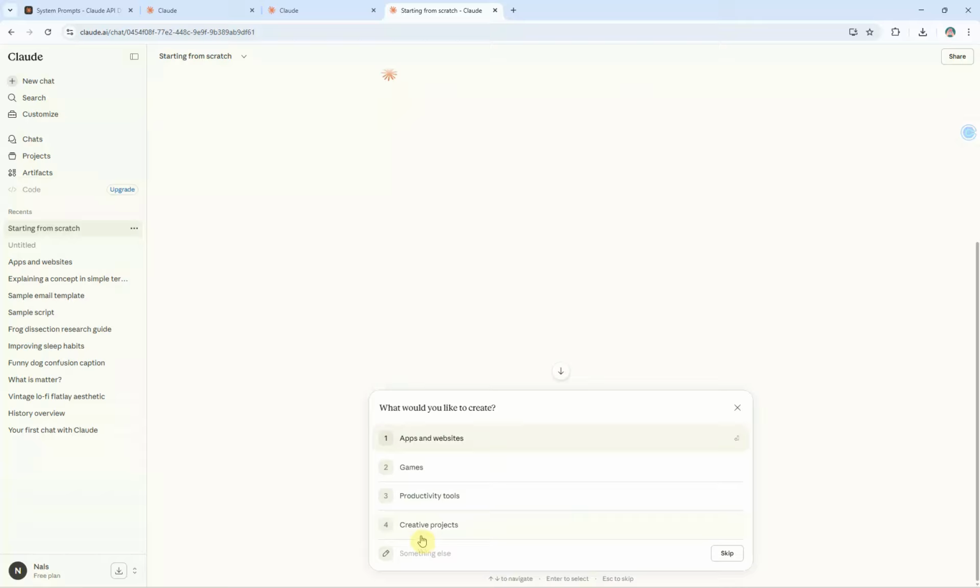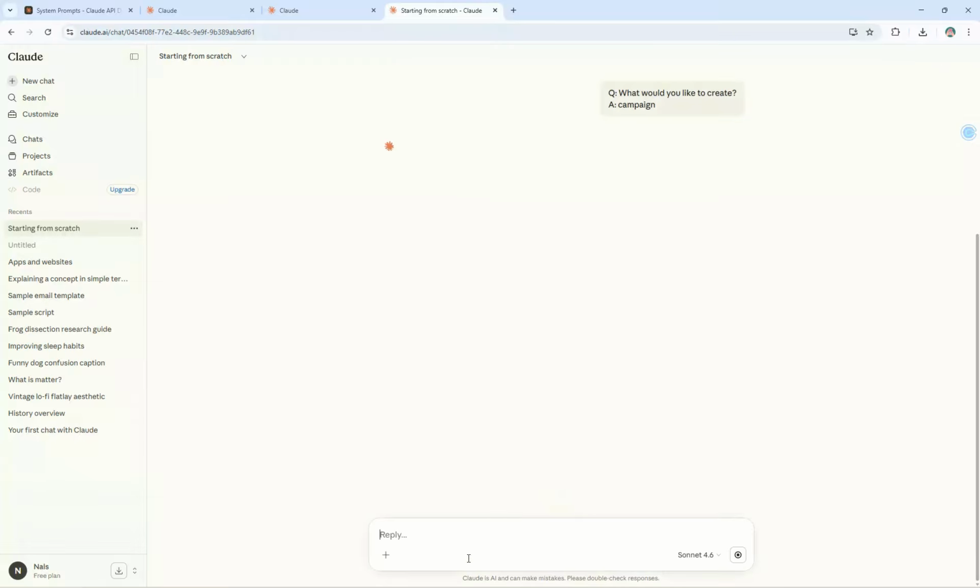After filling out the basic information, you'll need to design your campaign. Claude Marketing offers various templates and tools to help you create engaging content. Select a template that suits your brand, then customize it with your images, text, and branding elements. Once you're satisfied with your design, proceed to the scheduling section.